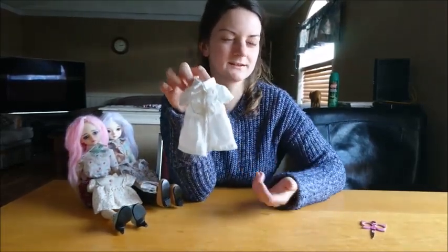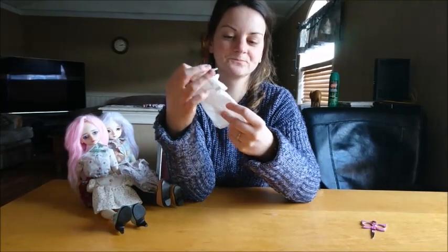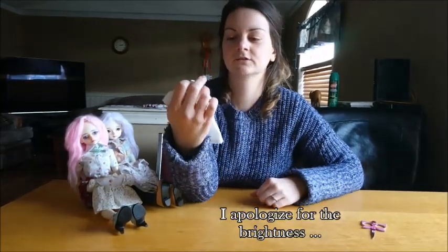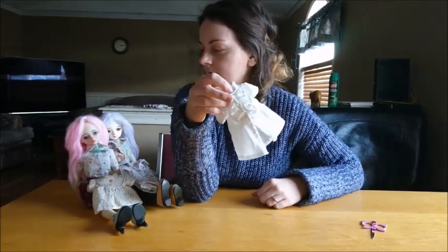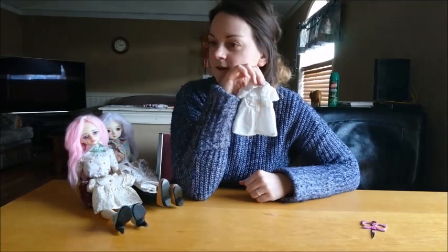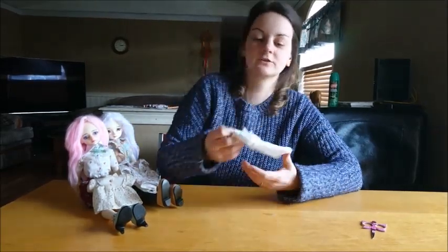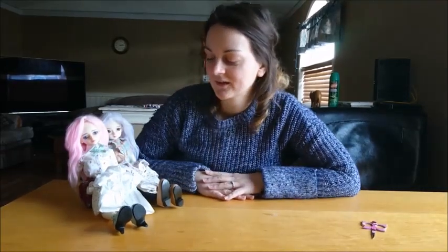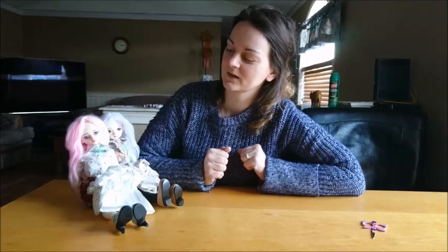And I made also this one. This is a different pattern, I'd say, because it's not a blouse, it's something else. Maybe it's a long blouse. And I like this also a lot. And maybe I will do a video of it, but no promises. Because I don't wanna, actually that's it.